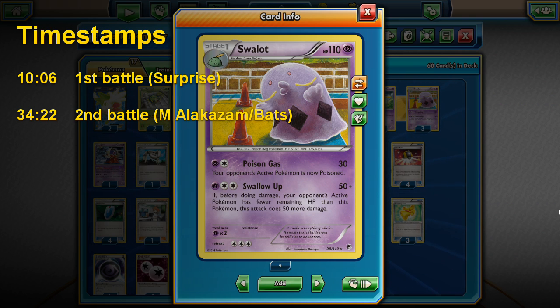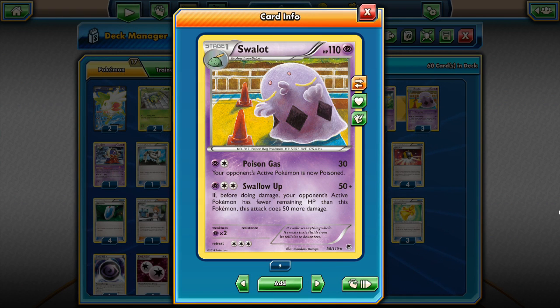Let's take a look at the hand that we have been dealt. We have a Swalot with a poison gas hitting for 30, poisoning our opponent, for a psychic and a colorless energy. We can also swallow up our opponent's Pokemon for 50 damage and then do 50 more to it if our opponent's Pokemon has fewer hit points than our Swalot. It takes a colorless energy and a psychic energy.